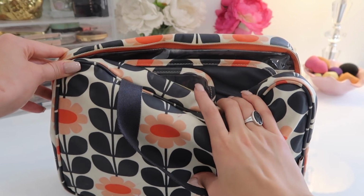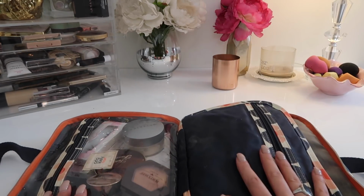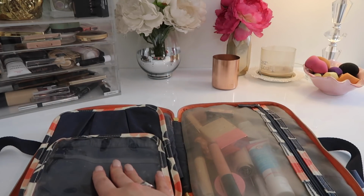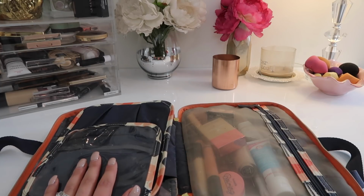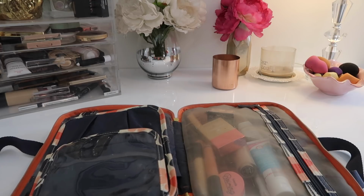Okay, so here is everything in my bag. I just got this at Target like 2 or 3 years ago. It's very messy because I've been traveling with it every time I've traveled for a couple years. So in here is where I'm gonna put all of my brushes. I have my brushes drying right now because I wanted to wash them all before my trip. And in case you guys are curious about brushes, I'll leave my video linked below on my brush favorites. Those are basically all the brushes I'm taking with me, and it's just what I use every day.